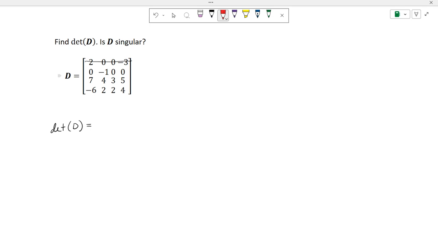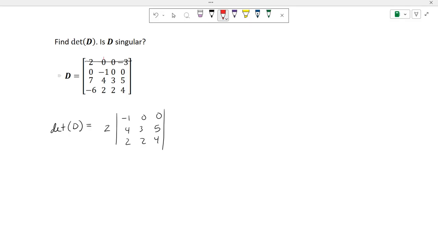Keep that row crossed out. I'm going to start with the first column and cross that out as well, and you can see I get this 3x3 matrix here. I'm going to rewrite it over here with the bars to signify it's a determinant. And I'm going to multiply by the number that got crossed out twice. For the first one, it's going to be positive. The sign is going to alternate with all the terms, so the next one's going to be negative, then positive, then negative, since we're going to do this 4 times for 4 columns. Okay, so that's the first one.